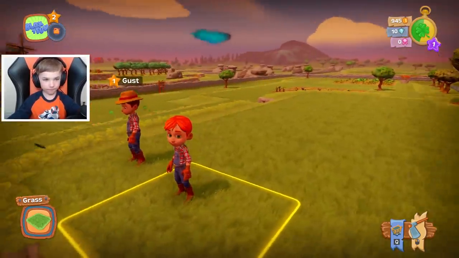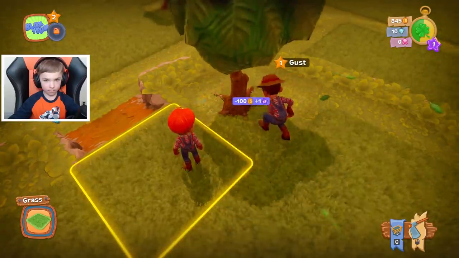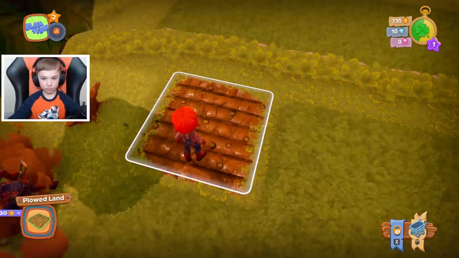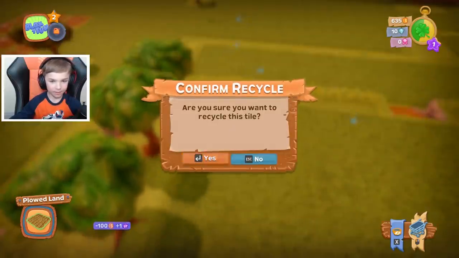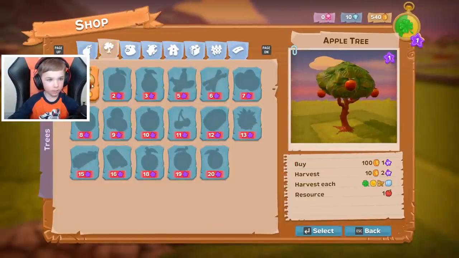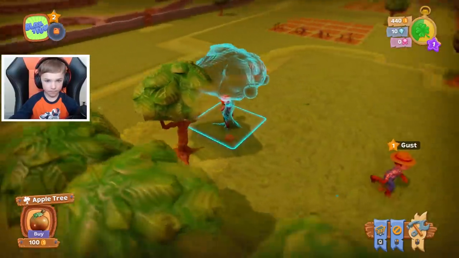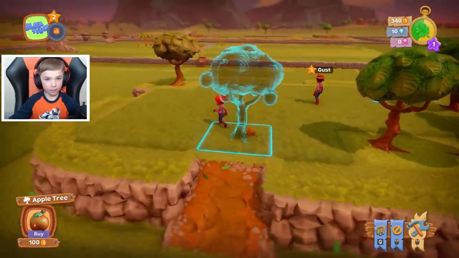How about in here? Look, let's plant some apples here. How do you... Press Q. Okay, I need to get rid of them, yes. And choose the apple tree. Okay. Apples. There you go. Let's just make them all around.